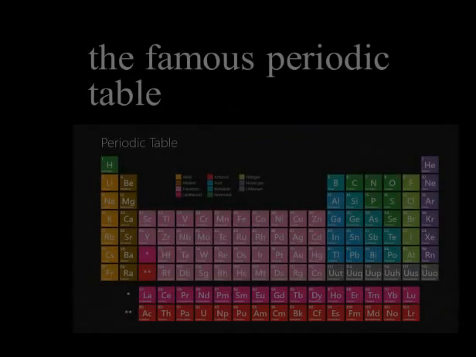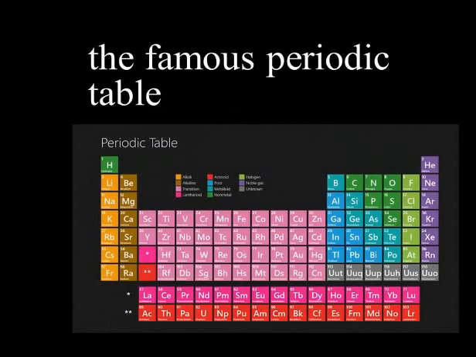This is the famous periodic table. This table is called periodic because it tries to describe all the chemicals in the universe in the order they were formed. Hydrogen is number 1 because it was formed first. Number 2 is helium, which is the gas which makes up our sun.